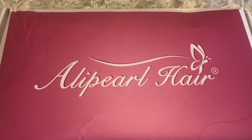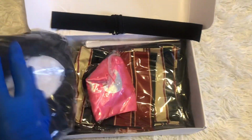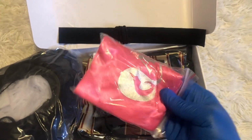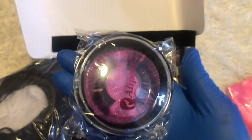When you receive your wig, it should come with some goodies in the box. I got an elastic band that's adjustable and I can insert it myself. I got this silk edge scarf, some eyelashes, another scarf for your head.